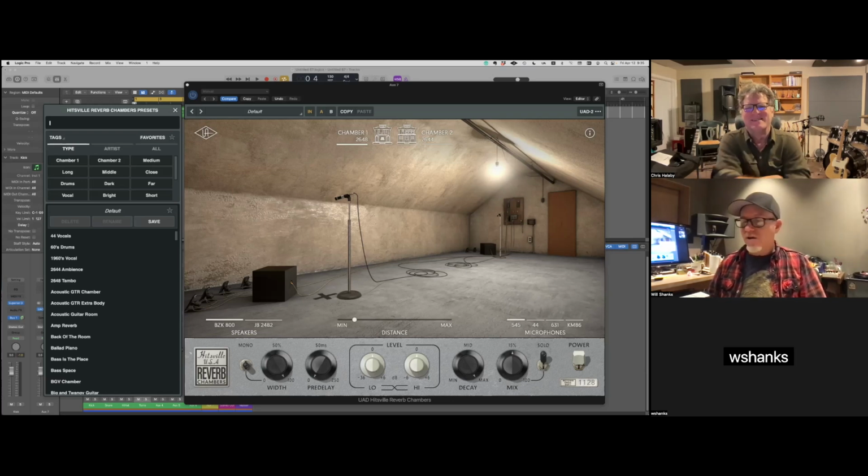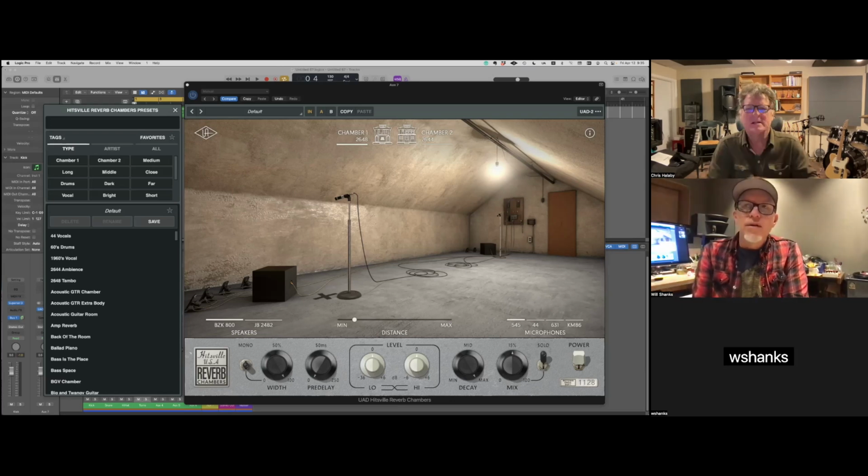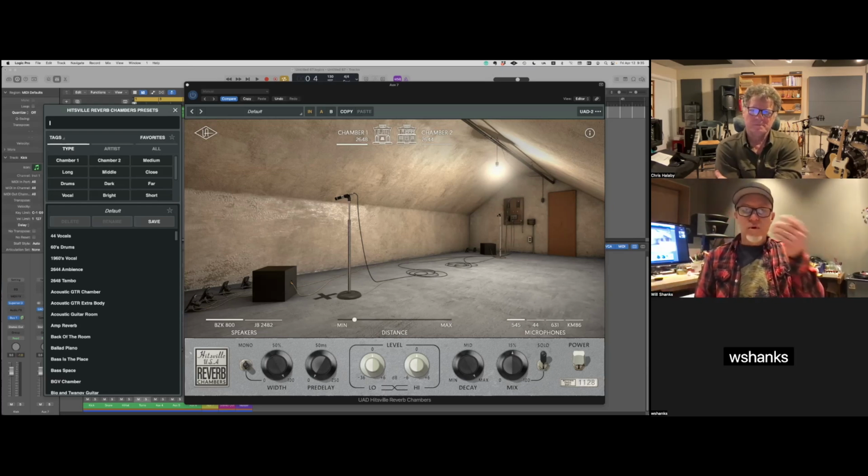Yeah. So he comes back all excited. Hey man, we really need to get a licensing deal with the Hitsville Museum. Their reverb chambers are still there. I love Motown Records to bring something back that hasn't been functioning since 1972. We went March of 2020 to visit right before lockdown and gave him a demo of some of the things we'd already done. And it was for this chamber.